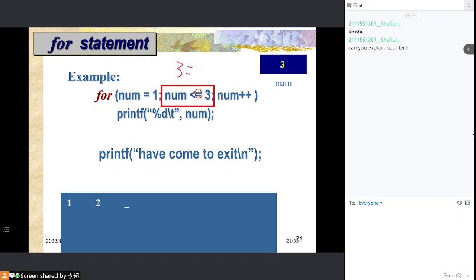So 3 is equal to 3. So here 3 is printed. Then i now becomes 4. And this one is false. Okay? It's false. Then we finish the for loop and then execute the last statement.